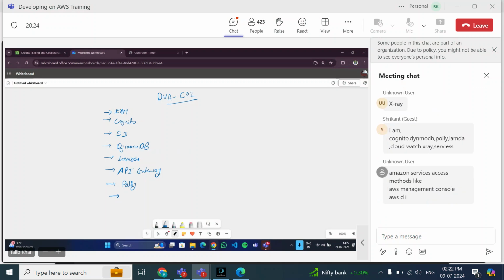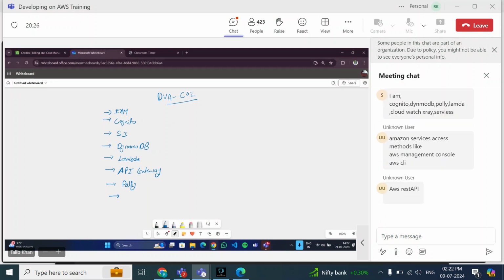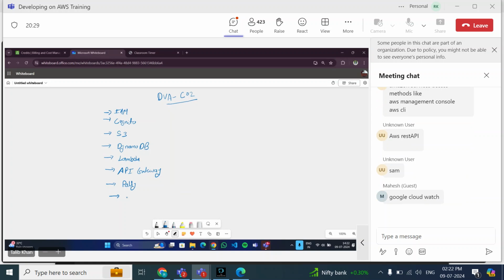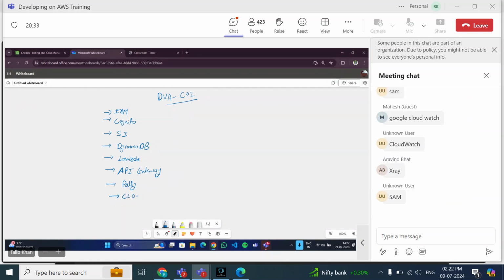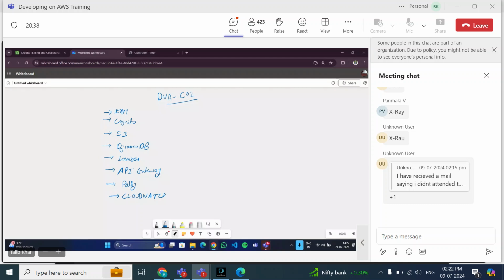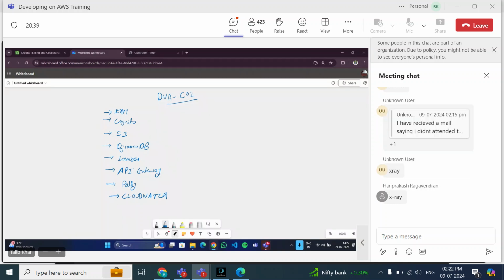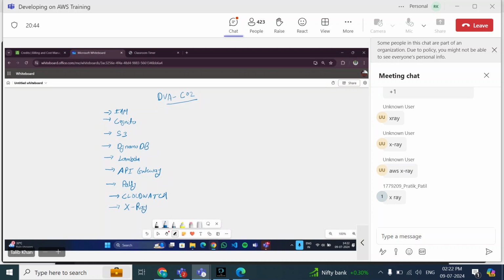IAM, Cognito, S3, DynamoDB, Lambda, API Gateway, Polly, and CloudWatch. And X-Ray. So these are some services which we have covered in yesterday's session.